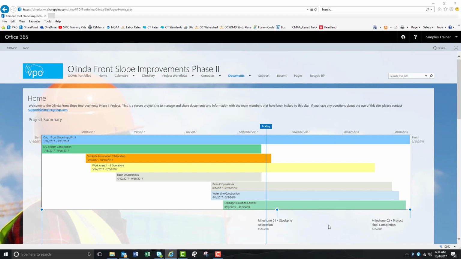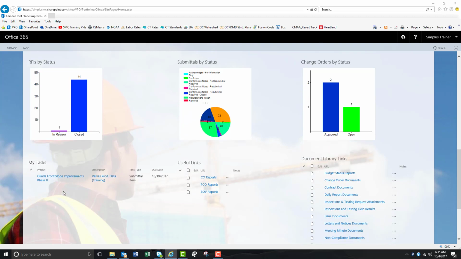So once this submittal has been processed through the construction manager, then forwarded on to the engineer and reviewed, eventually it will get back to you, being the contractor, with some kind of review or comments on that item. So as I mentioned earlier, once this item is being returned to the contractor, you should get some kind of email notification telling you that you have an item in your court. Another way that you'll know this is if you go to your home page for the project that you're working on and you scroll down to the My Tasks down here, you can see that a submittal has now been processed and is now returned to you and back in your court.